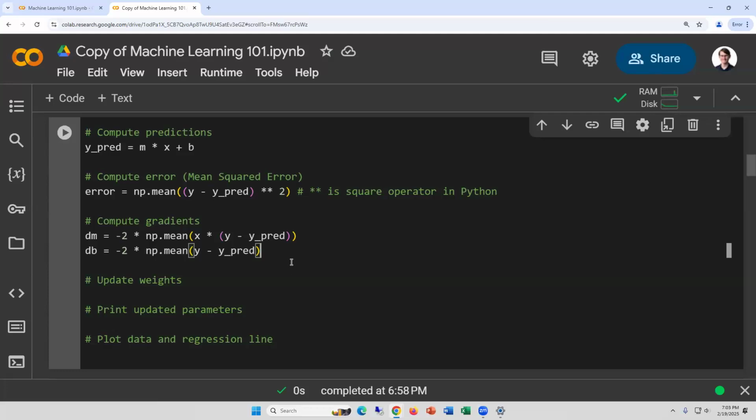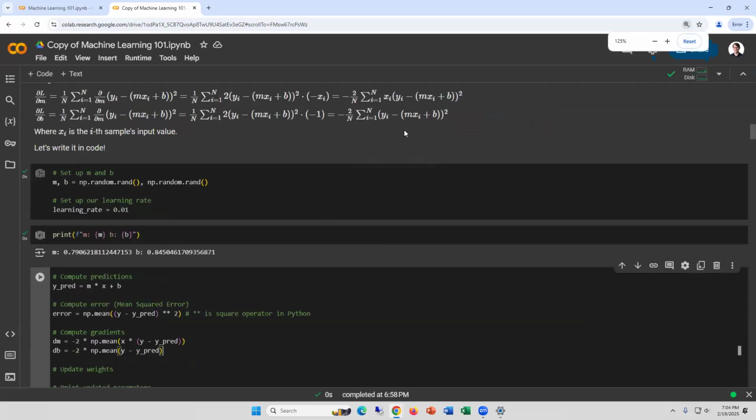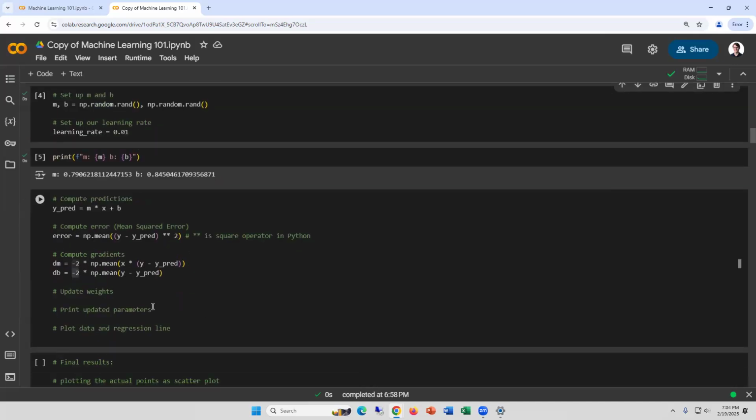So these match our equation that we saw up here before: the -2 times the mean, including the x. And for b, it's -2 times just the average of the difference.